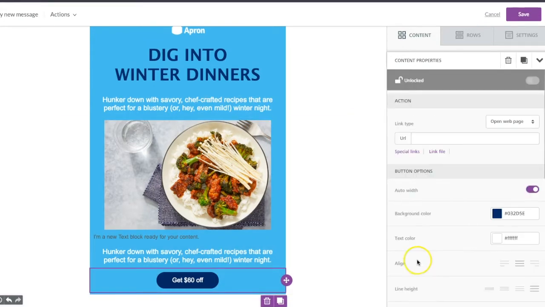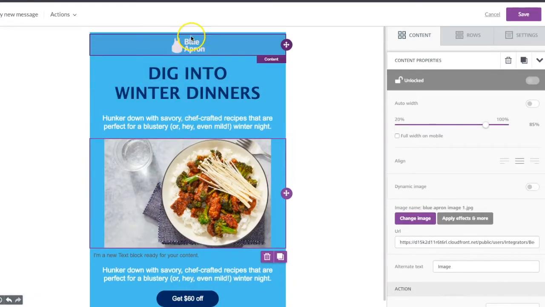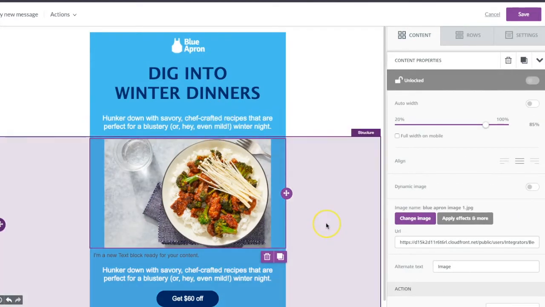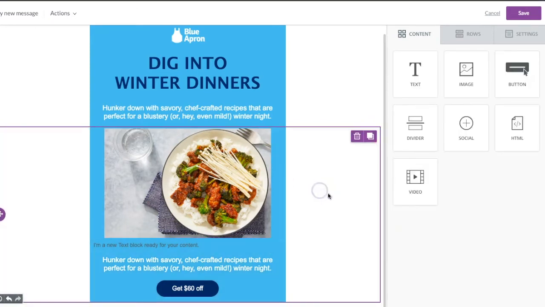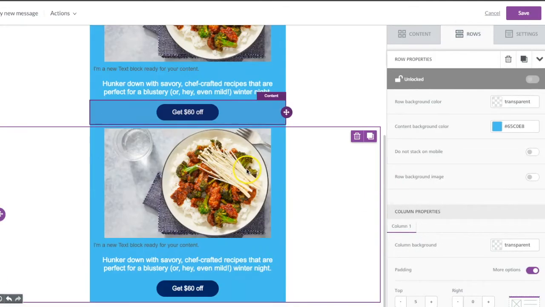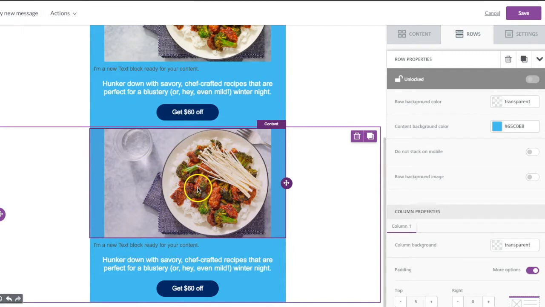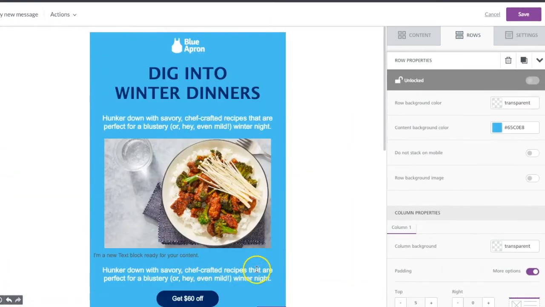So you're going to want to make sure that you obviously link your buttons and all your images so that you're going back to your site. But that's how easy. You can already see that this email is shaping up really quickly and really easily. Once I finish making tweaks to this module, I'm going to select the whole row and then copy it, so that in my next row I have all my pre-formatting ready to go. I'm just going to replace the image and update the text, and I can keep going like that all the way down for really quick formatting, really quick designing.